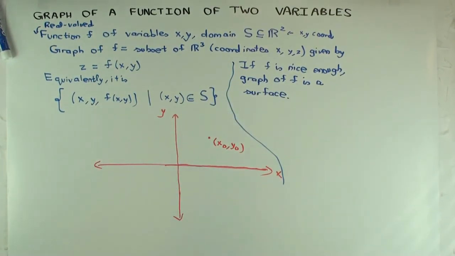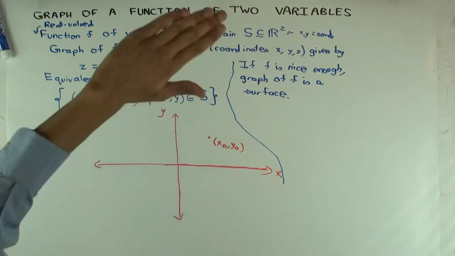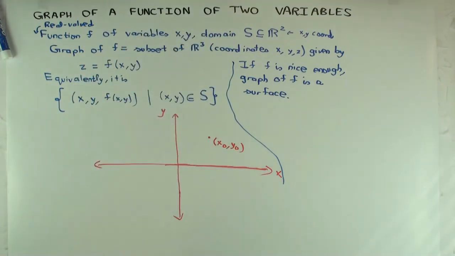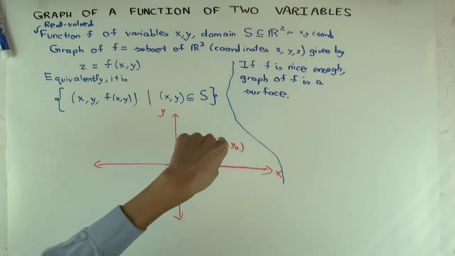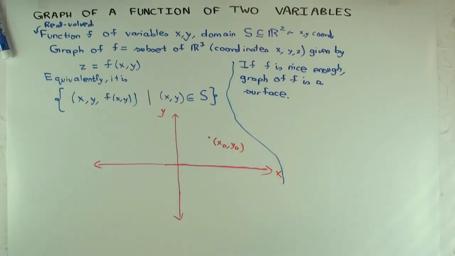Now, for instance, if the function is a constant function, then what will the graph look like? If the function is a constant function, it will just be a plane whose height is given by the z value. Now if z is negative, then you'll actually be going in the other direction, downward.